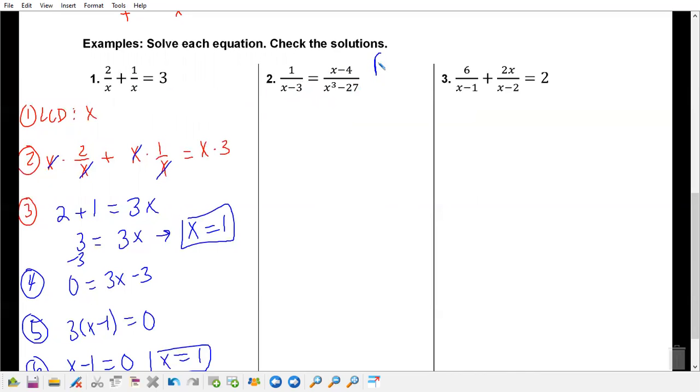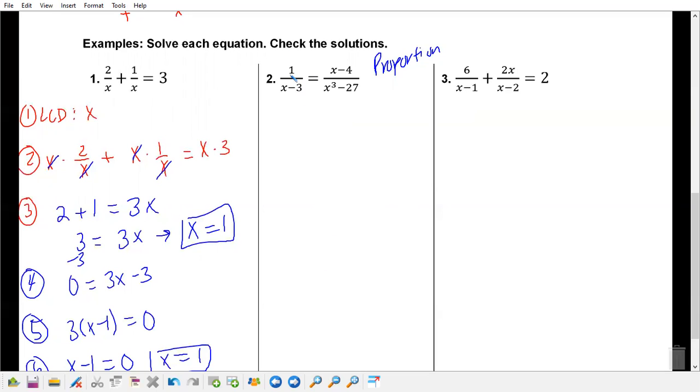A proportion. Does that ring a bell? And when you have a proportion, how are you taught to solve proportions? Anyone remembers? Does cross multiply ring any bells? Okay, when you have a proportion, you can solve it by cross multiplying.